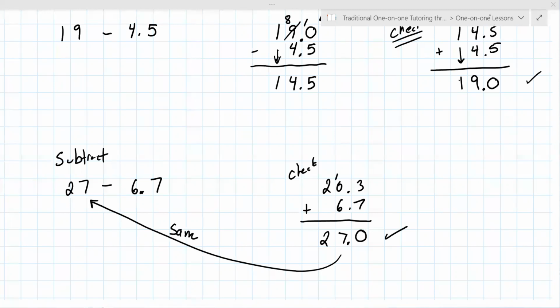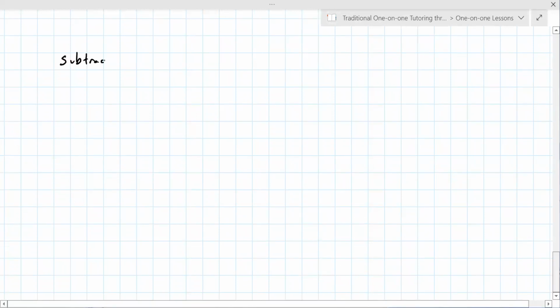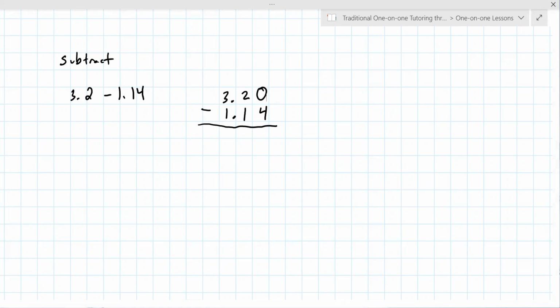All right, so let's do another problem here. It's kind of the same thing. It says to subtract 3.2 minus 1.14. Okay, so when we write the numbers vertically, 3.2 and then 1.14, what you should notice right away is that there's a missing number in this box up here. What do you think goes in that box? Zero. So generally, if there's an empty box, you can just put a zero in. Okay. So why don't you try this one on your own? I think you actually know enough to be able to do this.